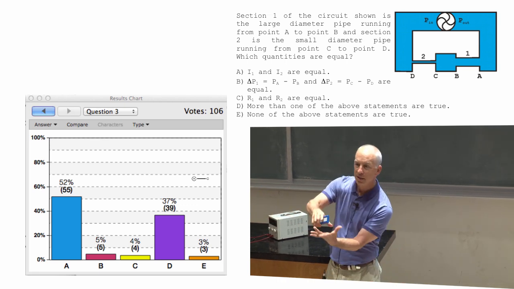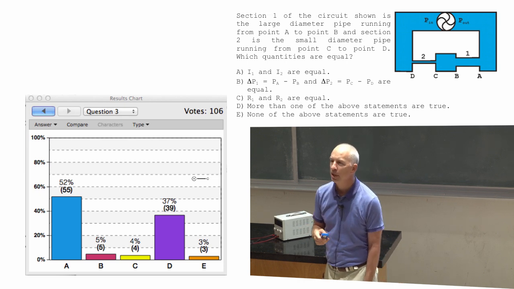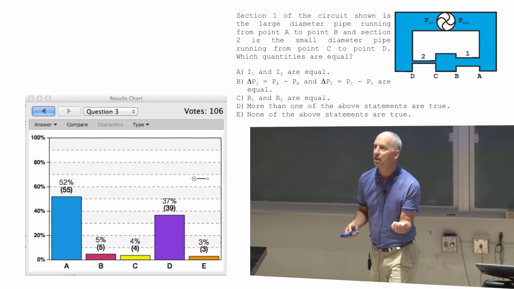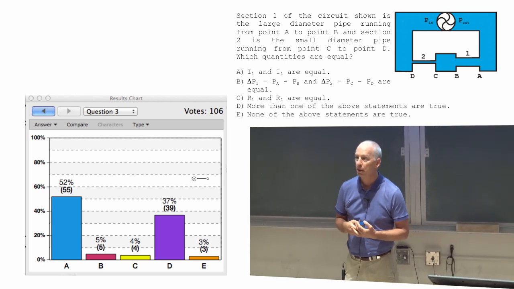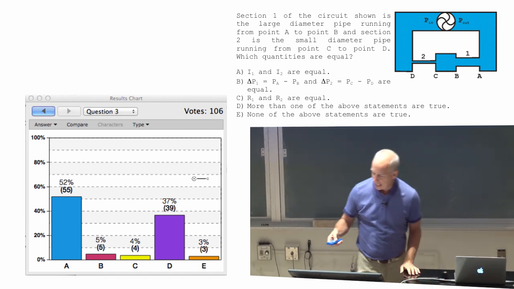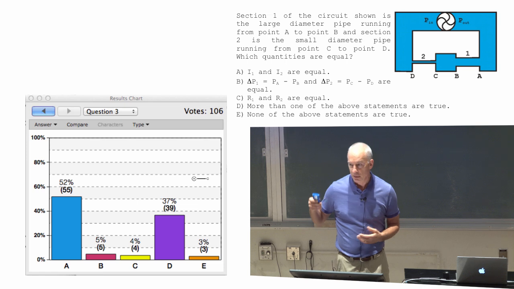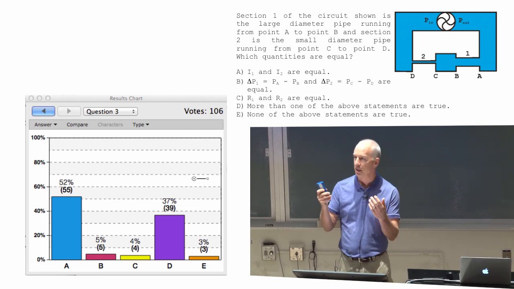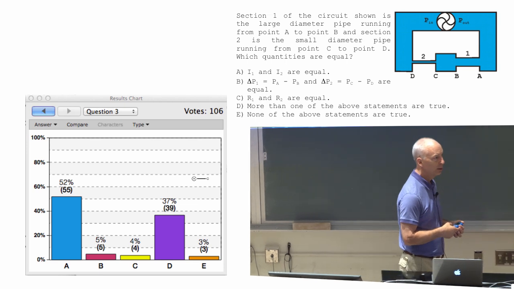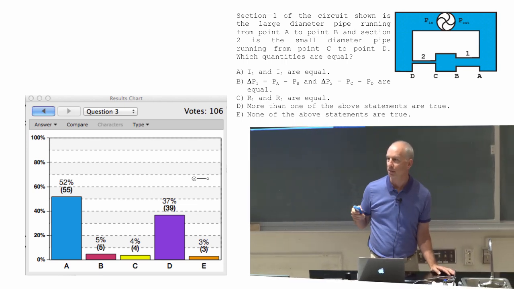And so the resistance just depends on what the pipe is made of, how long it is, its cross sectional area, and what kind of fluid is flowing through it. It really doesn't depend on anything else. It depends on the materials that you have at hand. So resistance between A and B is not gonna change because you've put other things in there. There may be other things going on, like energies going up or down, but the resistance of that pipe isn't gonna be affected. Unless you have a different fluid, and then it's a different viscosity, and then it's a different resistance.